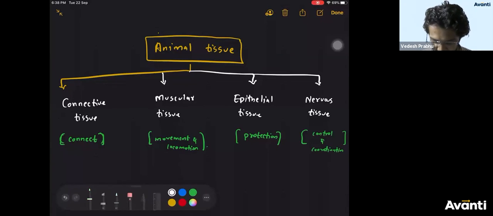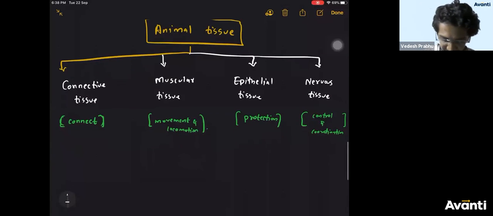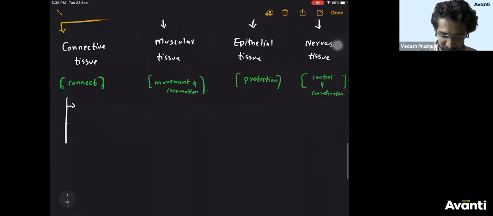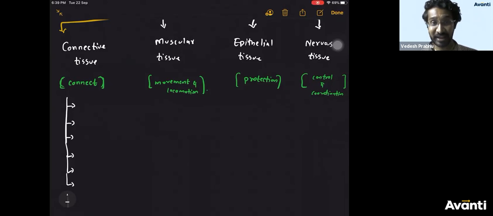Now again going into the subdivisions. How many types of connective tissue do we have? Pranamya was quickest to answer, 7 types. Pranamya, Priyanka, then Dia, and everyone. As I told you, we have a separate technique to remember the 7 types. If you remember, I had told you how to write about this connective tissue, the 7 types.